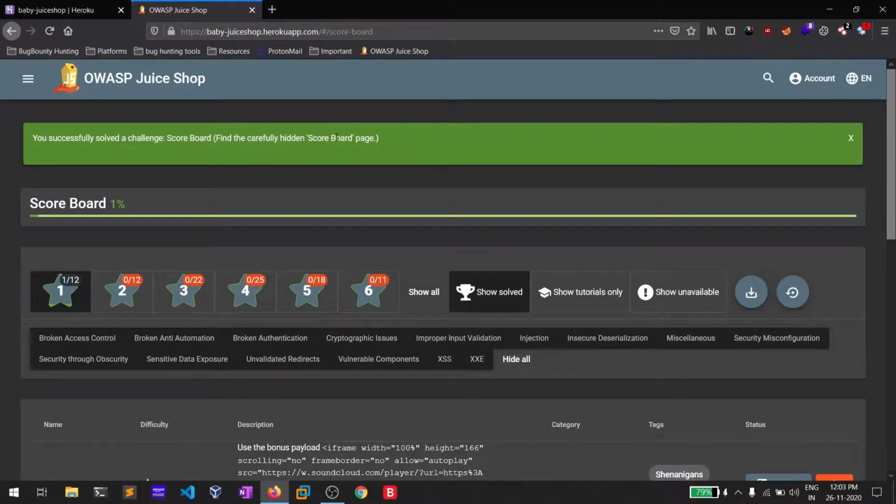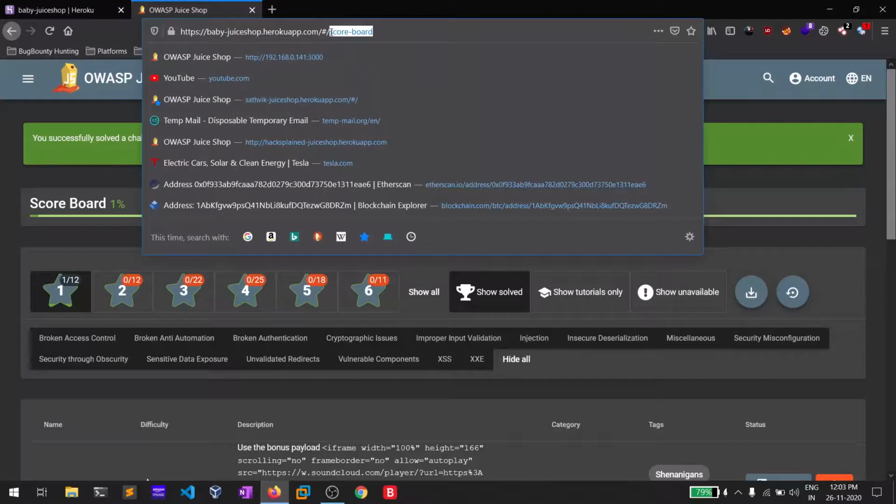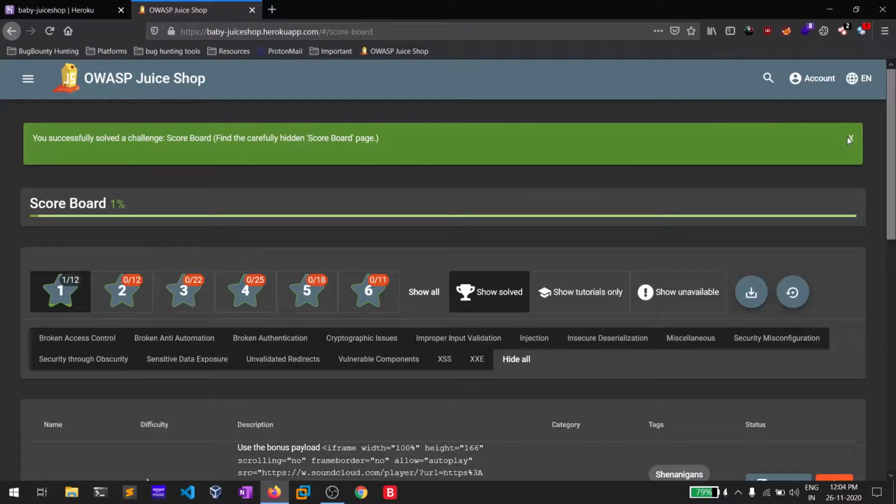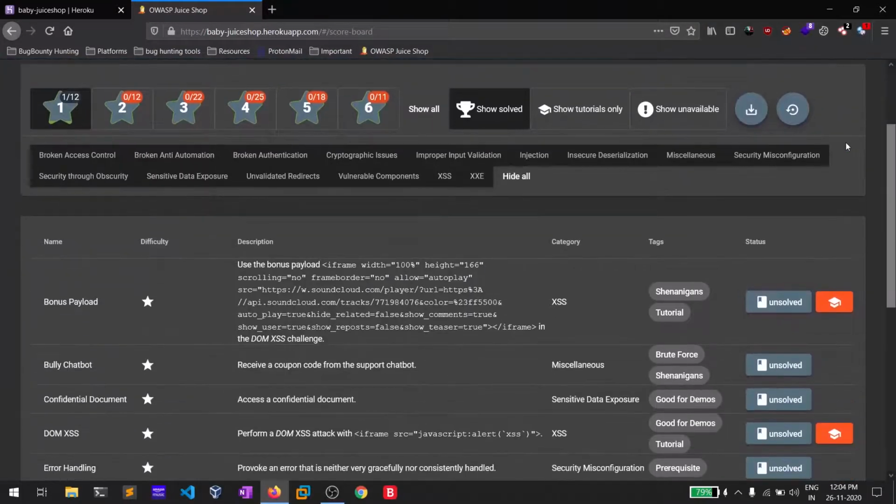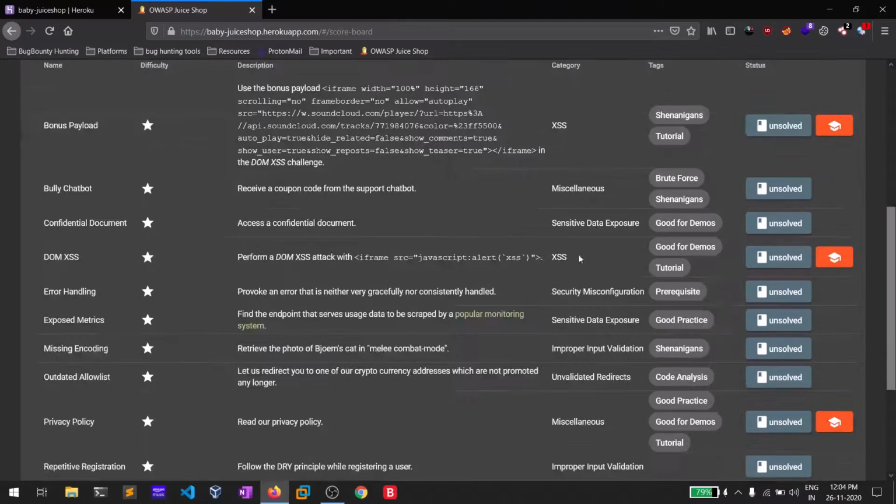This is a default challenge, and you can do it by simply typing the scoreboard in the URL of your instance. And here you can see some challenges: 1 star, 2 star, 3 star, 4 star, 5 star, and 6 star. You can solve them, and I'll be making videos on how you can do this.